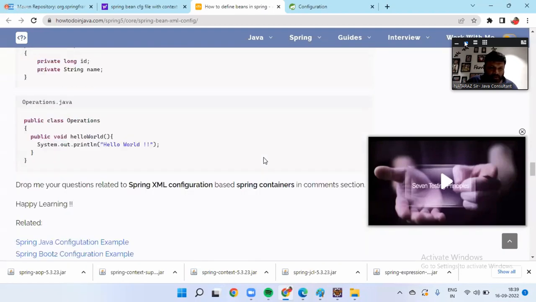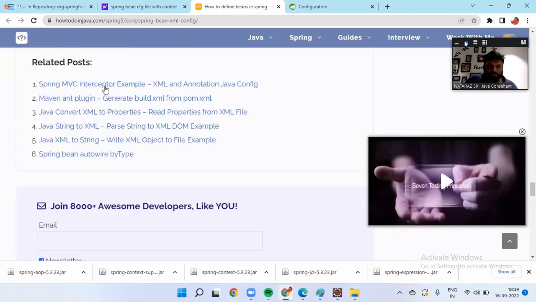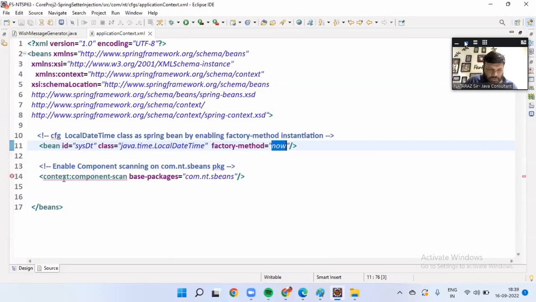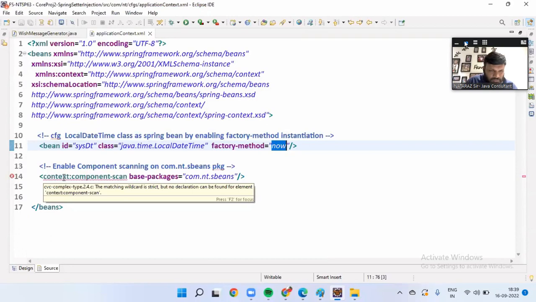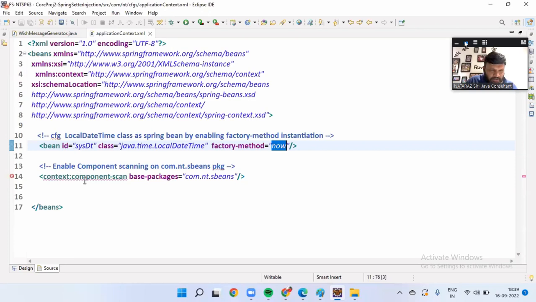Schema import problem. Context colon component-scan. It should be right. No, the beans tag is fine. That's a root tag, no? That's not an issue. One minute, don't take tension.